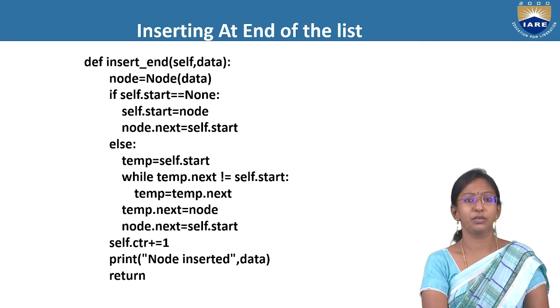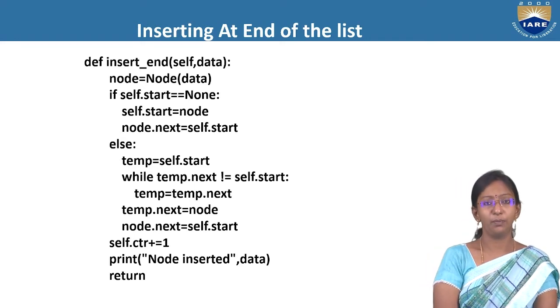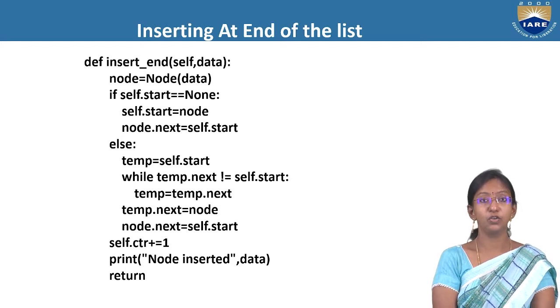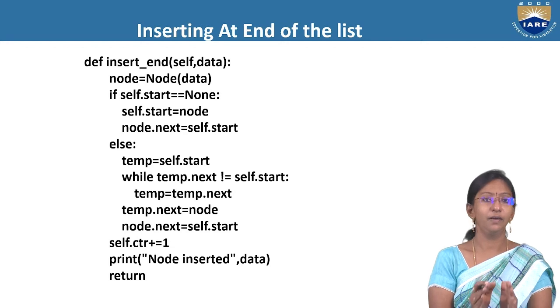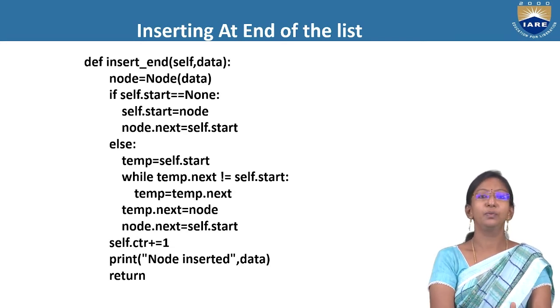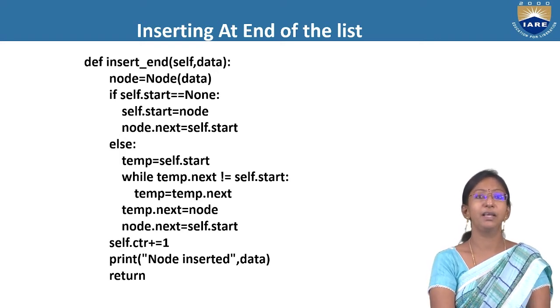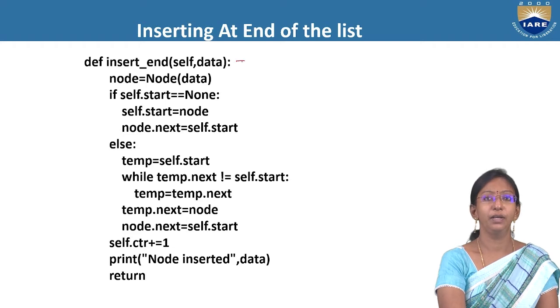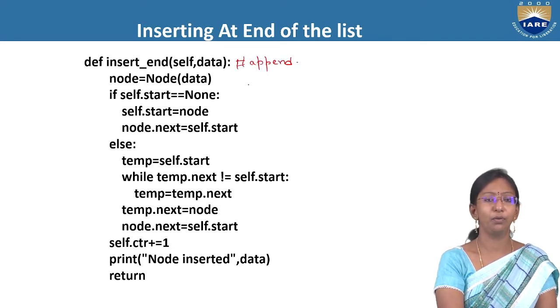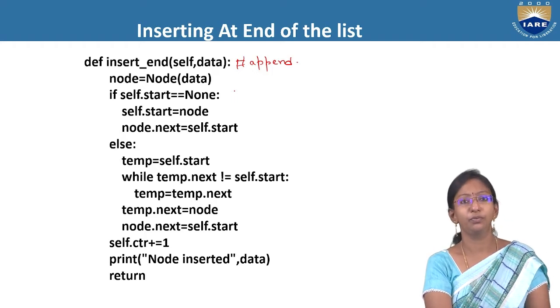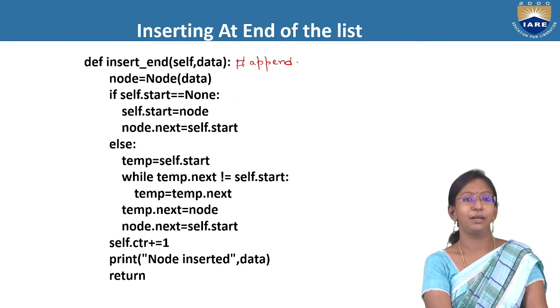Let's construct a circular linked list. Our main task over here is to split the circular linked list into two halves, right? Very good. To split, we need to create it first, right? So with the help of inserting at the end, that is, you can simply say, the append operation. Inserting at the end by default is the append operation. I'm going to give the demo of the same, right? So let's start.